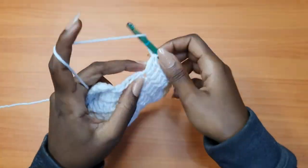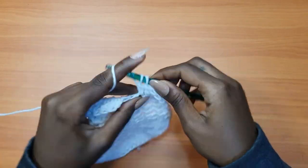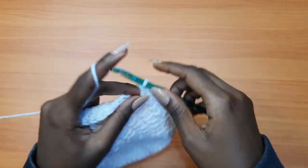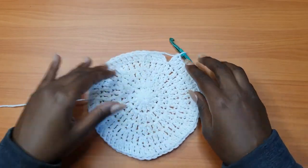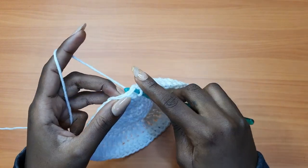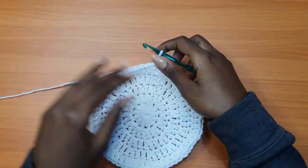So we're coming to the end of round 5. And I'm placing my very last increase into the very last stitch. And you should have a total of 60 stitches for round 5. Then you're going to go into the very first stitch that you made with a slip stitch.